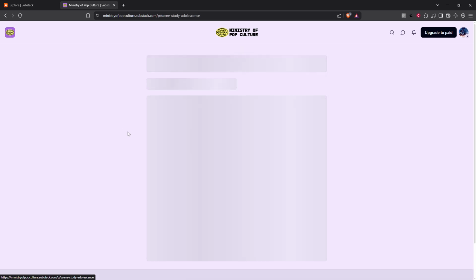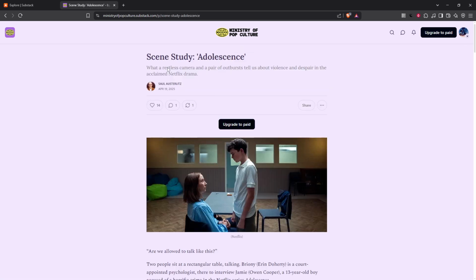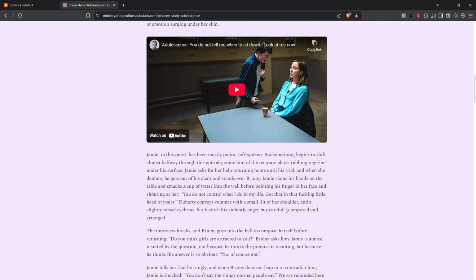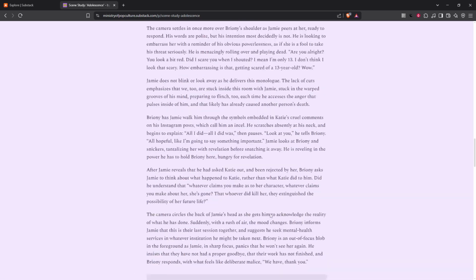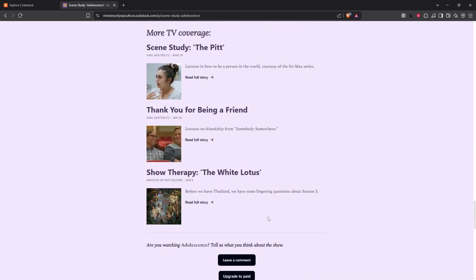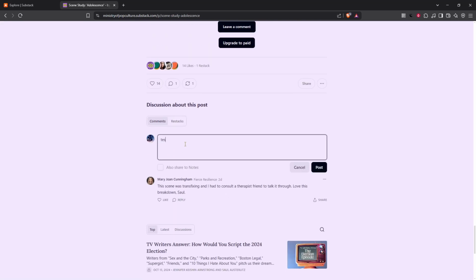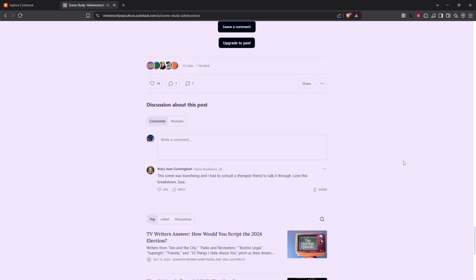Engagement is a big part of what makes Substack special. If the writer allows it, you'll have the ability to comment directly on the posts. This interaction not only benefits you by letting you express your thoughts and questions, but also fosters a small community around each post. Liking posts and sharing them on social media is another feature you can utilize. It's a simple way to show appreciation for the content you enjoy and share it with your network, potentially drawing more readers to the writer's work.